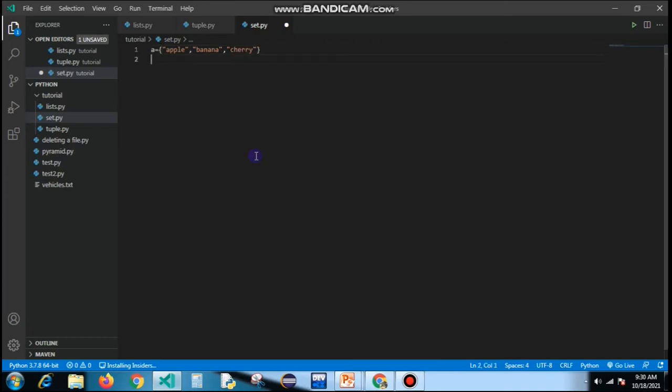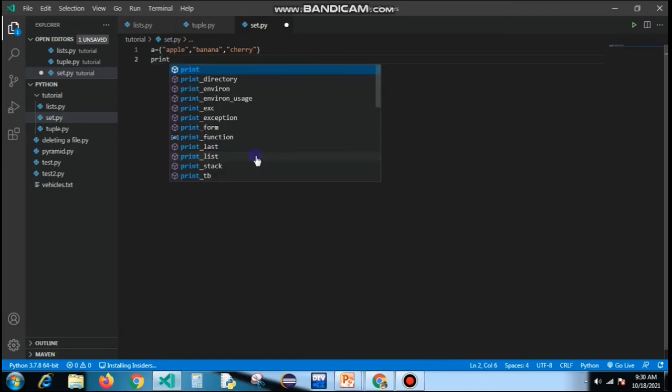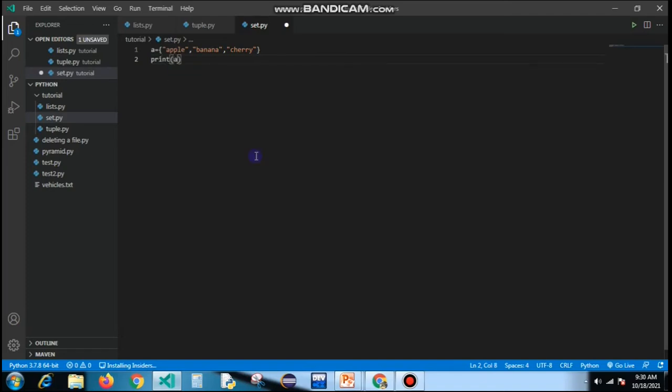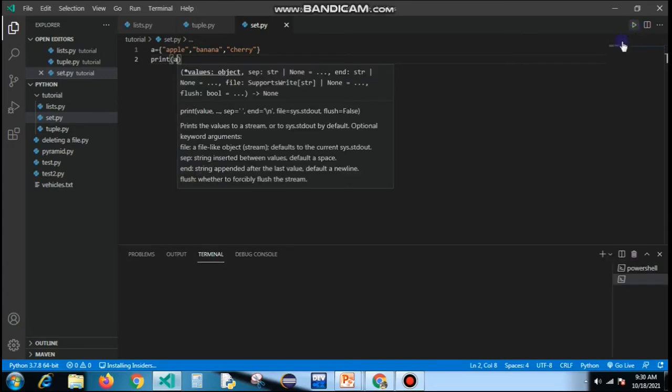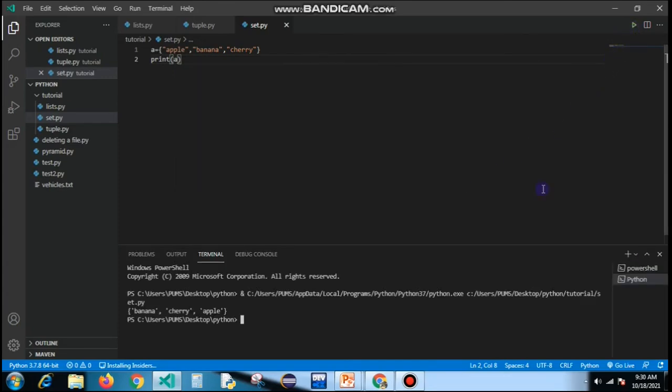Now first let's print this set. So print of a. Let me save this file, click here, and you could see the set has been displayed in the output.